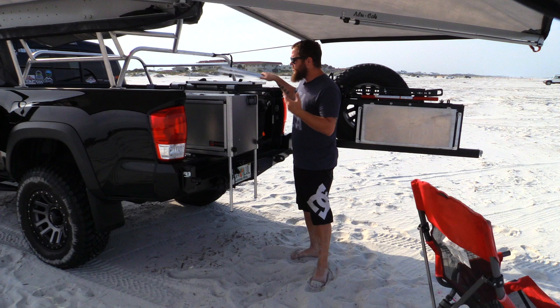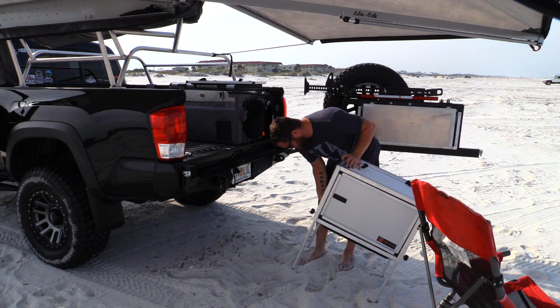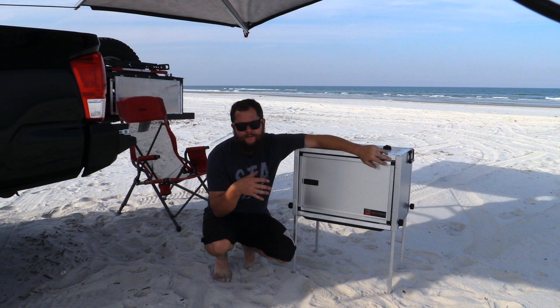This is the part I haven't quite smoothed out — from this point you have to take the other two legs and transition from your truck bed to the ground, then put the legs in. There's no real elegant way to do this, so I just lift it out, let it rest on the legs, and do the same thing. At this point you have a pretty stable base.